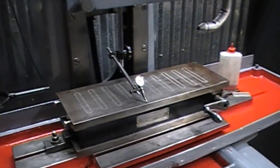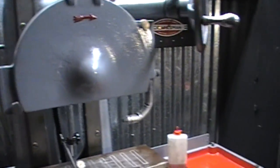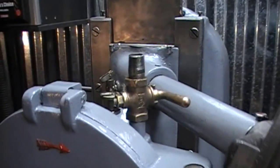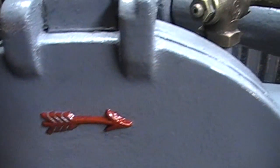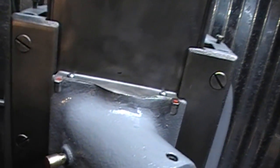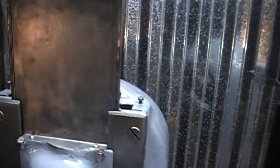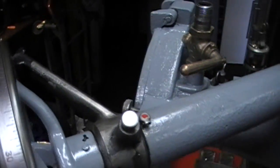Hey, I'm going to show you something in a second, but I was just out here playing this morning, as I normally do, and I kind of got carried away with red paint, so I painted it just a little nicer. Put a little on the oilers. There's a little red dot on that one up there. Another red dot on this one here.